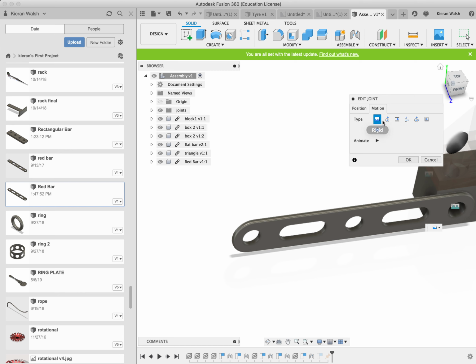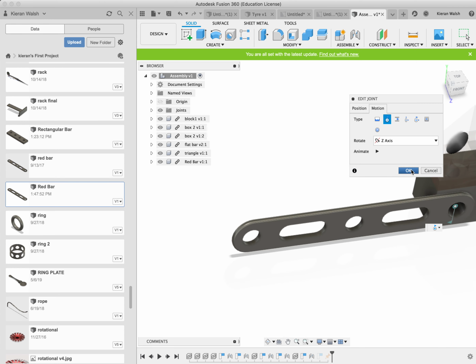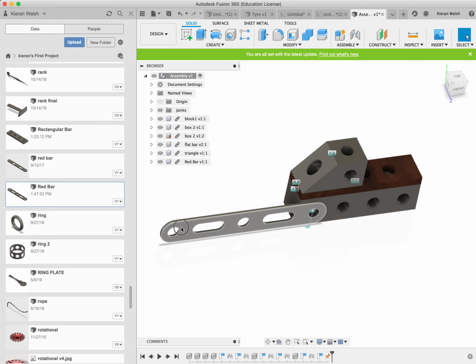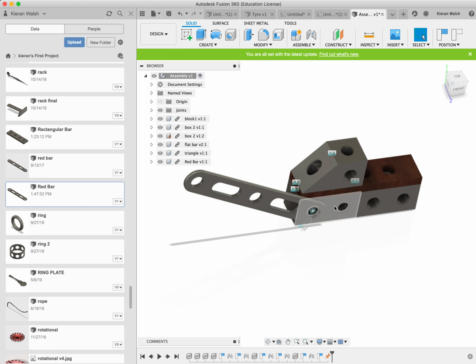Yeah, under motion, revolute. Okay, so it's rigid, revolute, slider, cylindrical, different types of joints for different types of objects, different types of movements, including motion. So if I click revolute, you can see it spins. Click OK. Now I should be able to freely move that because it's now grounded around this.